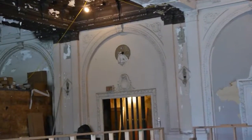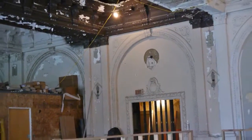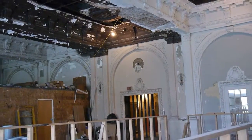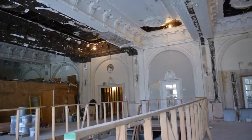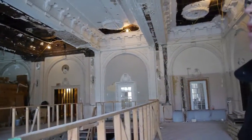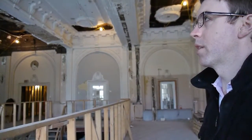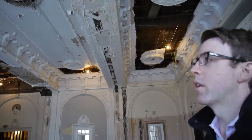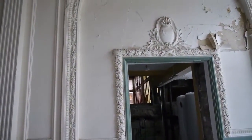The decorative plaster here is largely intact. We've cut out select areas where we've had to relocate plumbing because of renovations above and then bring those down. But the intent is to establish a new restaurant here, and the intent is also to try to reuse and restore a good amount of this existing plaster work, because we think it's one of the most important parts of the building.